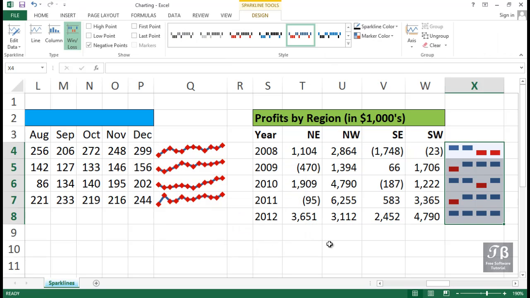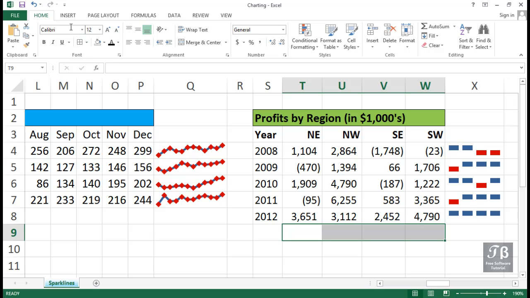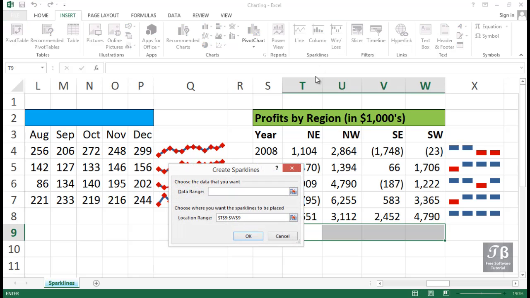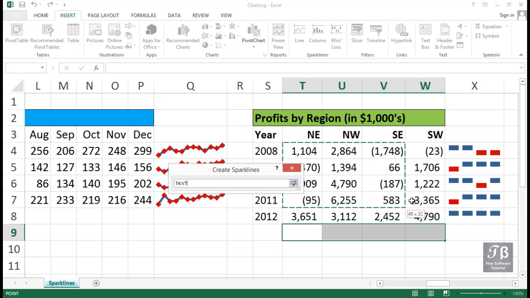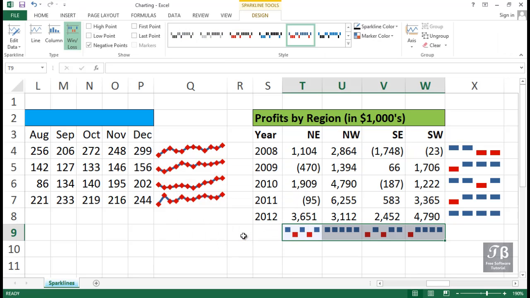So we can see at a glance what's positive, what's negative. We could also have done this, by the way, below the data here. And sometimes you might have sparklines below or to the right of the data, depending upon what kind of data you've got. So here too, Insert. Choose Win-Loss as an option. Again, same data as before. Choose OK. And we see that option.